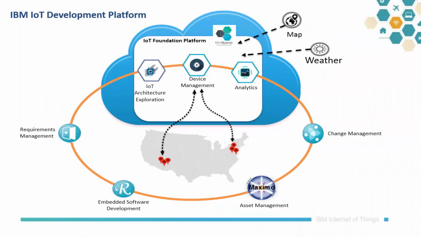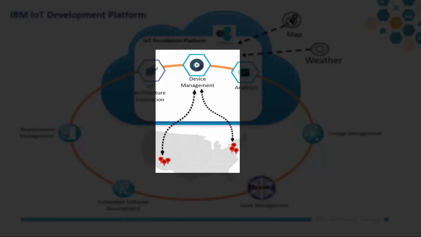Here we can see an overview of the IBM IoT solution. We will use this graphic throughout the demonstration to provide context as to where we are in the designing, monitoring, and improving of our things. In this first chapter of our story, we'll take a look at a real physical device and its interaction with a cloud application via the use of the IBM IoT Foundation services.